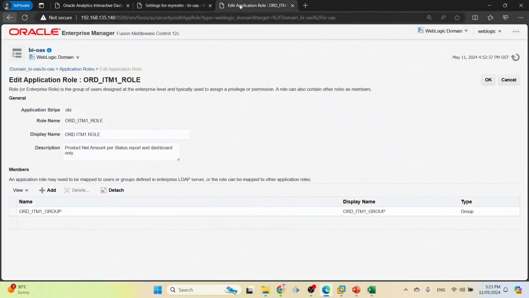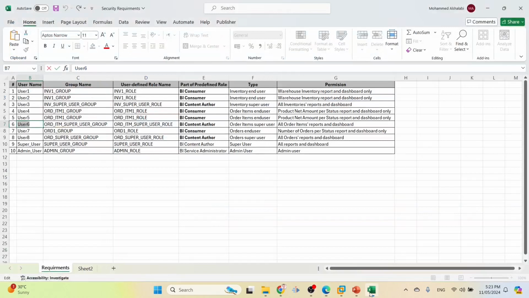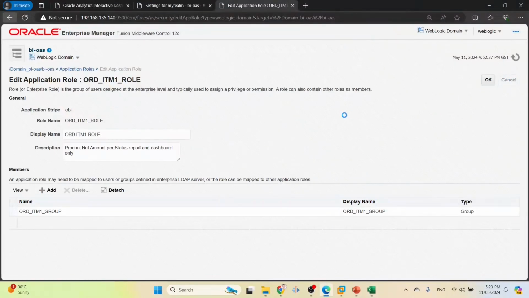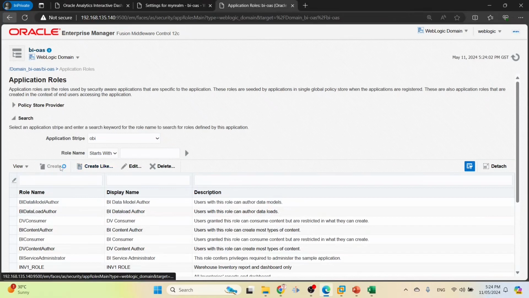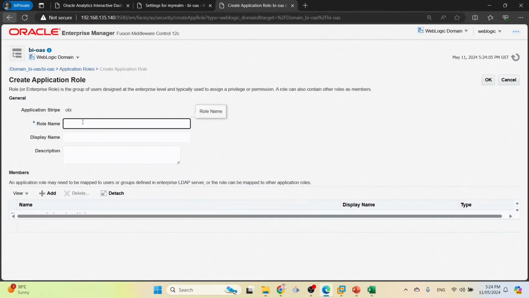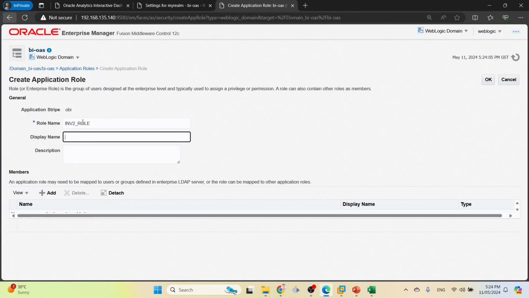I will go directly to the application rule and create a new application rule, inventory 2 rule.